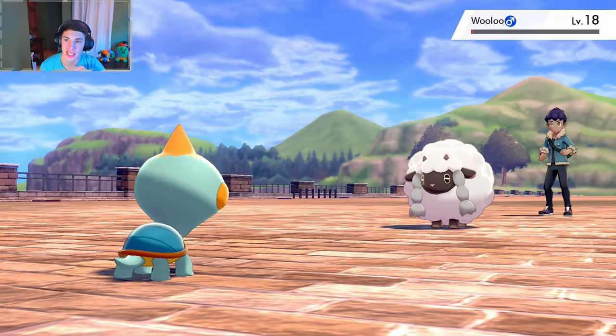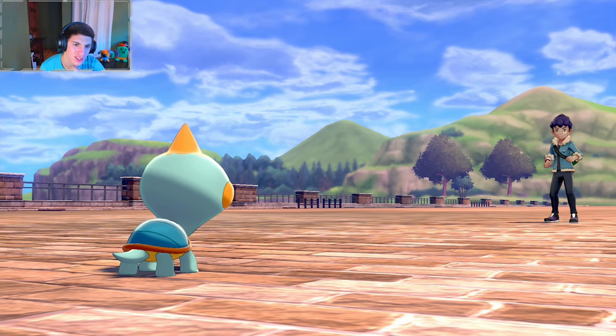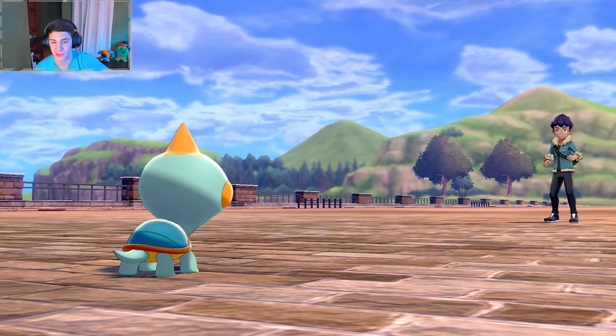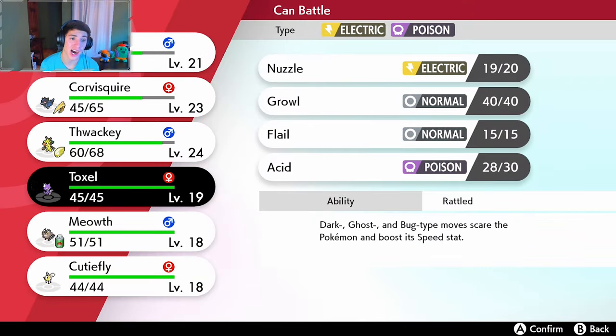See ya later, punk. Who you got next? We're probably just going to switch out to a Thwacky. Because who does he have? Does he have the Corvus Squire? I forget who it was. Chudo's so close, if we just switch him out. I know he has that Sobble. He has Corvus Squire. So we're just going to switch to actually Toxel right here.